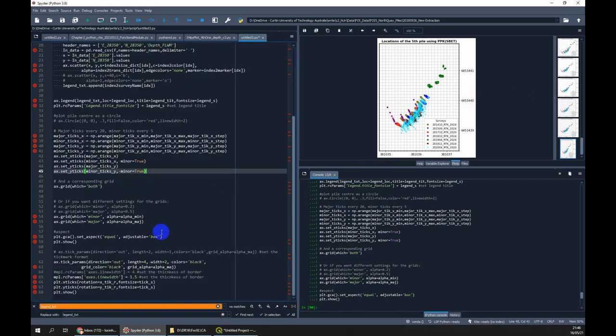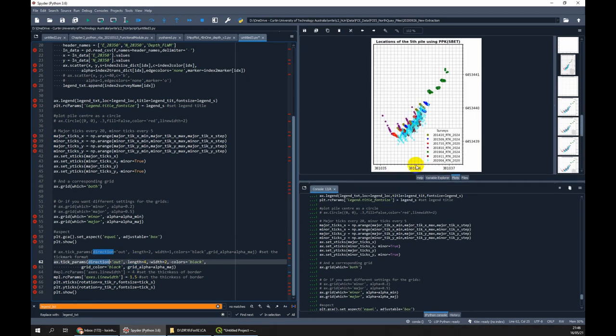But one more thing we can have a look at, which is here we have the direction of the tick. You can change it in or out. And tick here, if we make it down, it looks like that, we can put it in and make it inward. And also the color, which is black, but we can put it as blue if we want to. And the alpha as well, with color black. So this is the parameter with alpha for major. And this is for ticks. And if we do like that, and we put the shell down there.